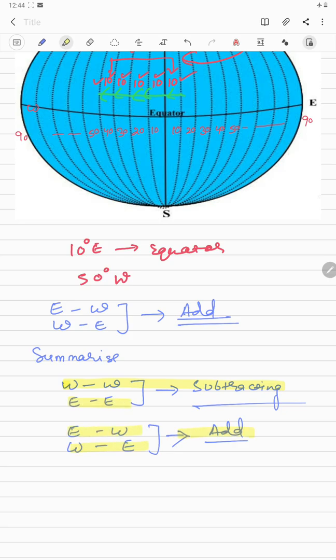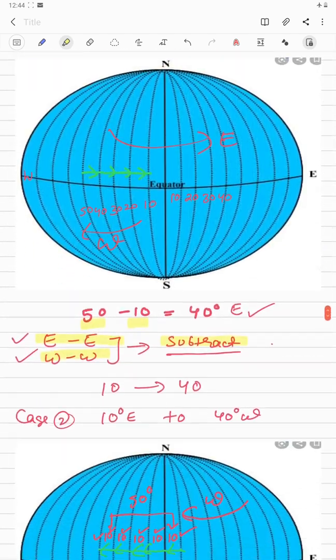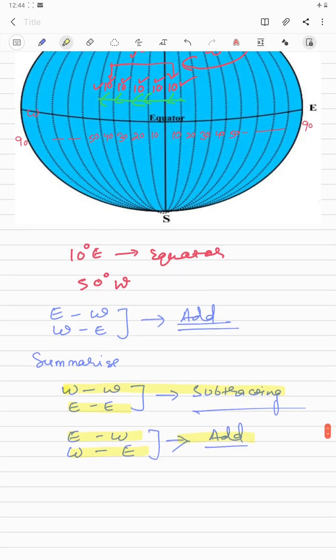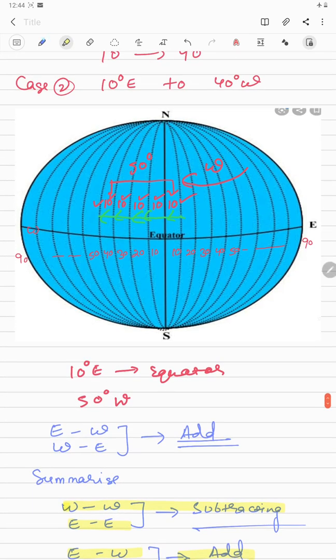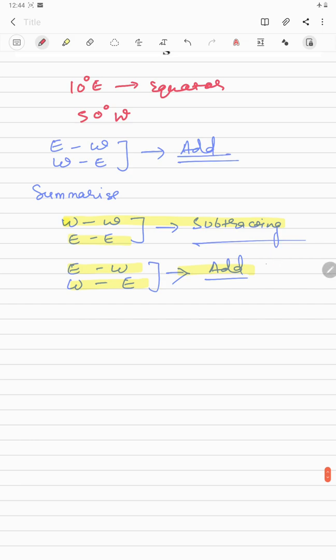Now guys, let's quickly move on. See, this is all about your change in longitude. Go through each example, and initially what I want you to do is solve the question by drawing a rough diagram, so that you don't make any mistake. And once you are good at solving the questions with the diagram, you just simply do it by the formula or the cases that I have told you, by subtracting or by adding the two.